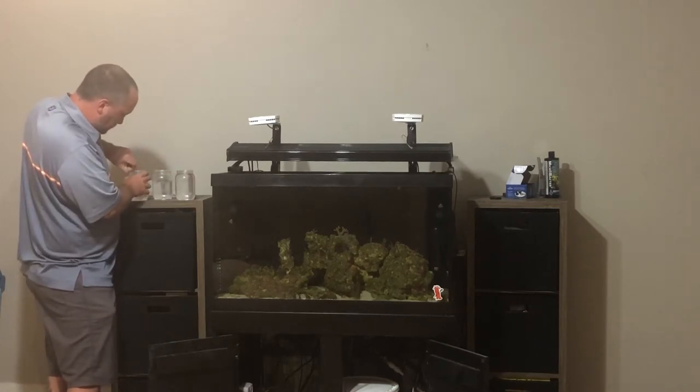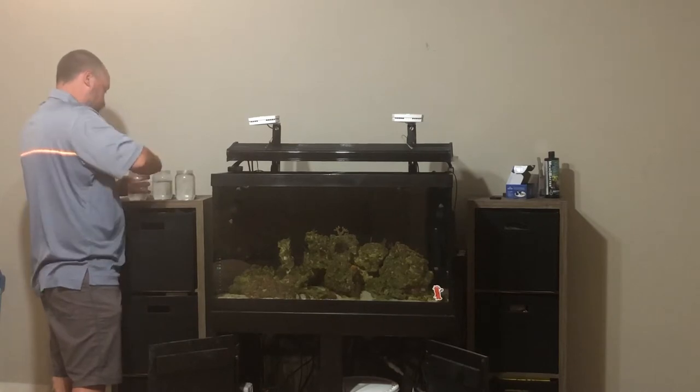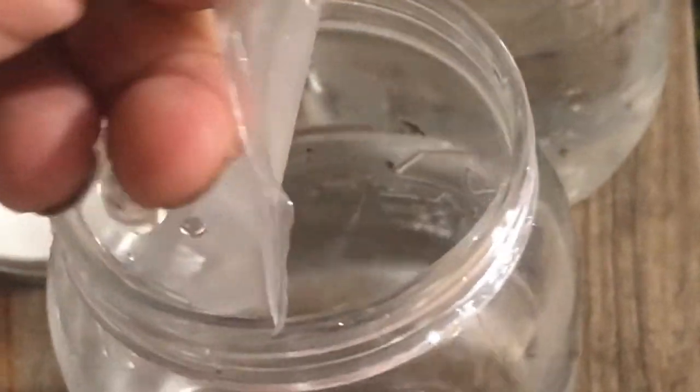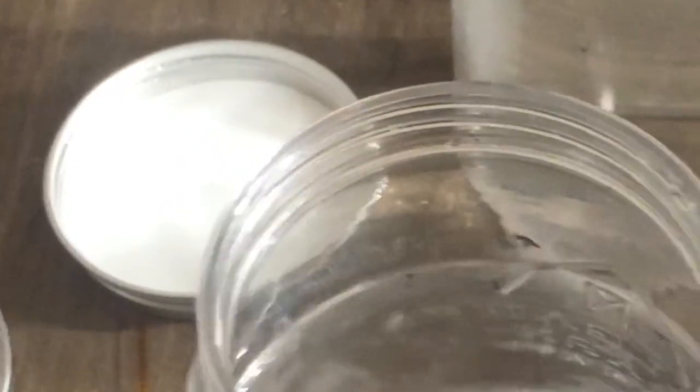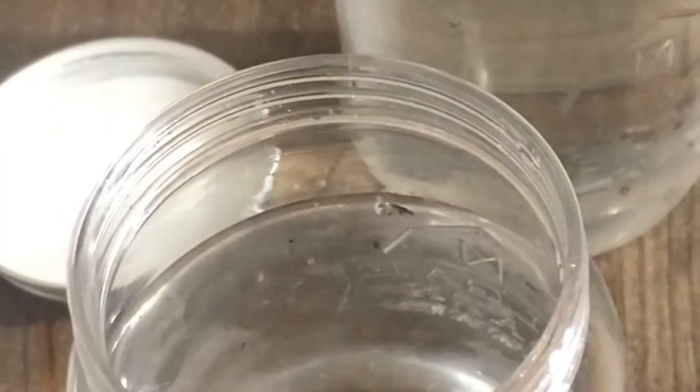I like to add a little bit of water from my tank to the jars — they're about halfway full, so I top them off and let them sit for 15 minutes before I dump them in. You'll notice when you get them in shipping they have a cellophane seal to prevent spillage. I just take that off, grab some water, pour it in, and let it sit for 15 minutes before adding any to the tank.